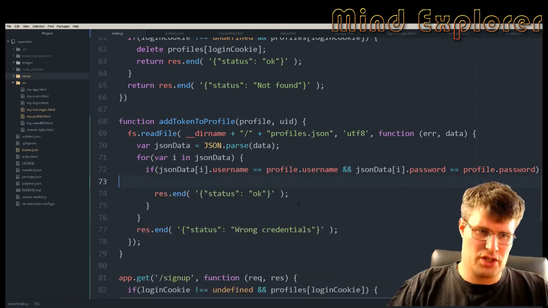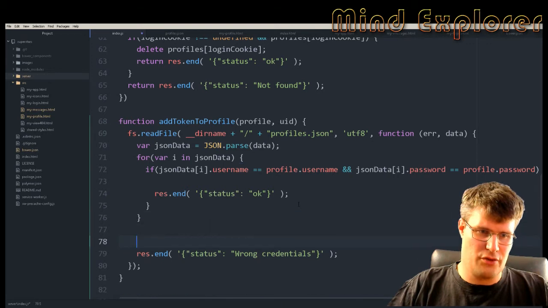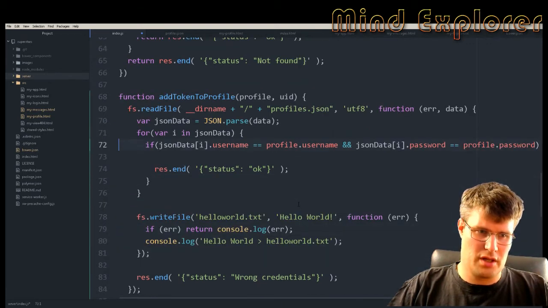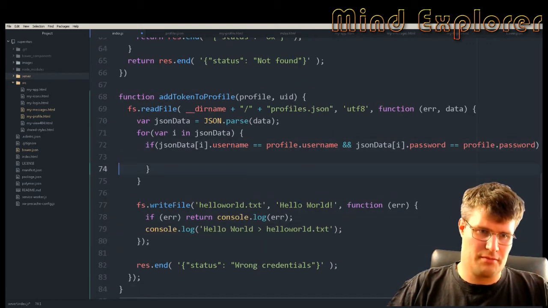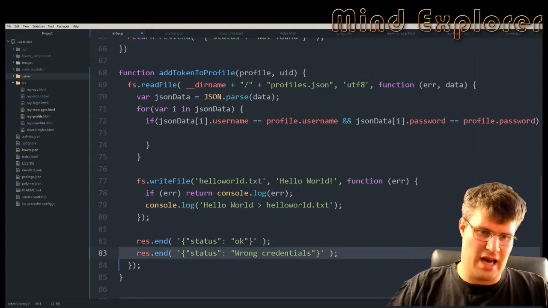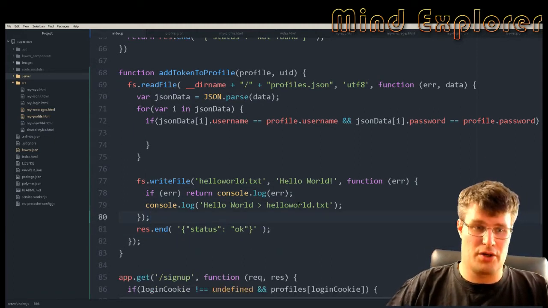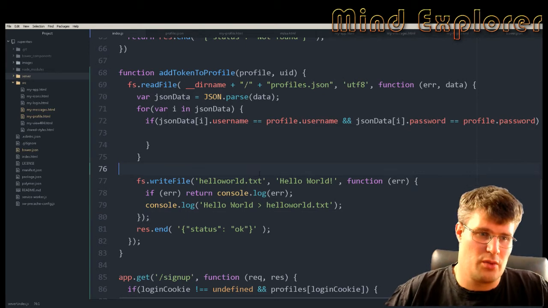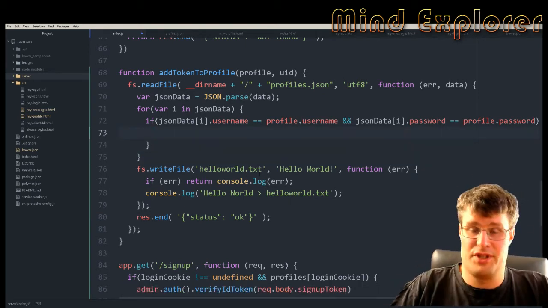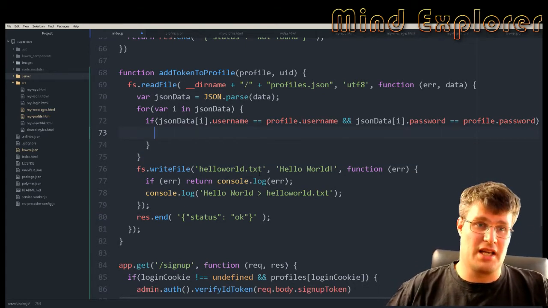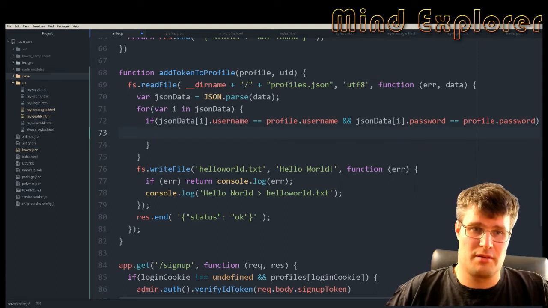And actually we want to do that after we have done the for loop. And yeah, actually if we don't have any correct credentials, we actually just save the data again, so we will just read some data and save some data, and that's fine in my opinion, when we don't do any actual changes.